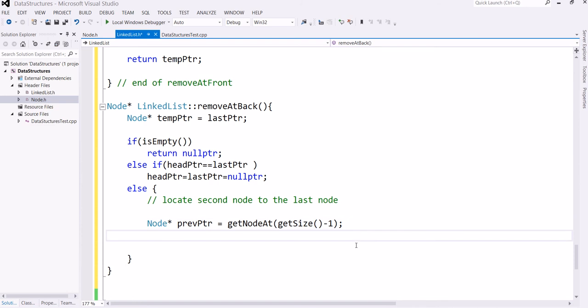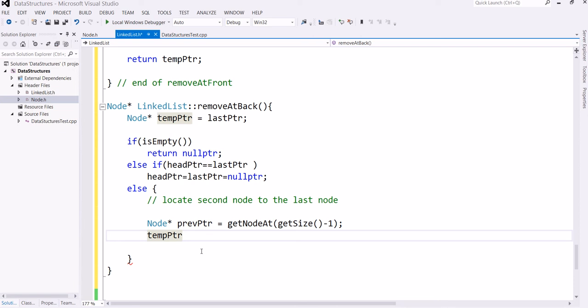So this is the node, and now we have to just set this temp node.